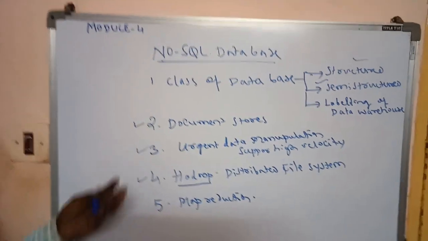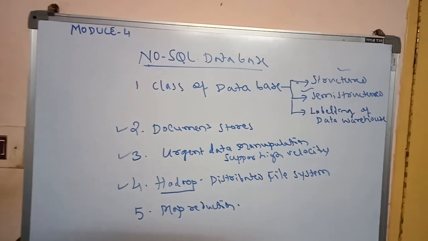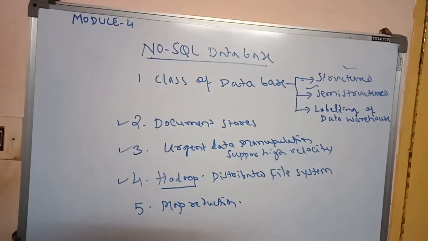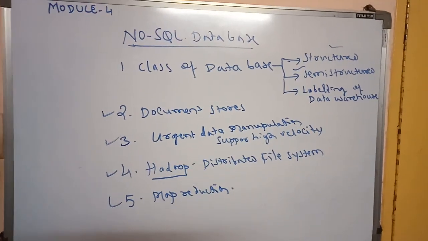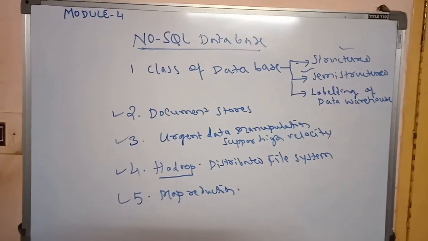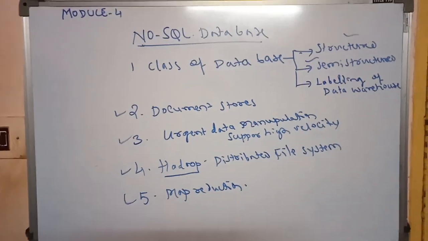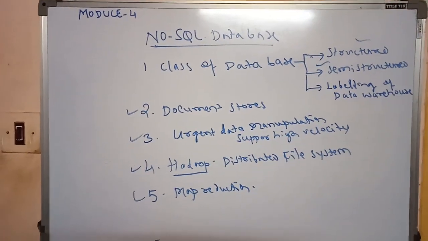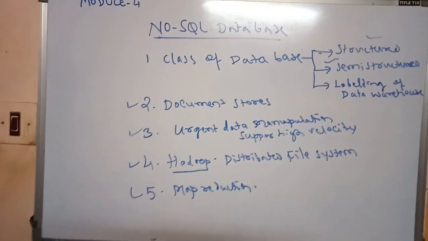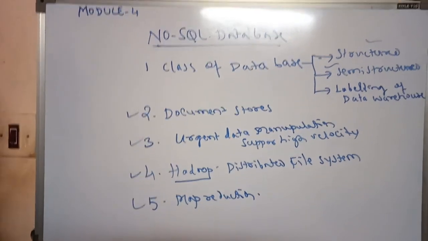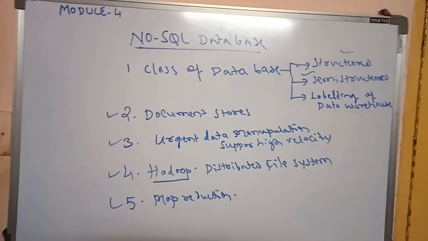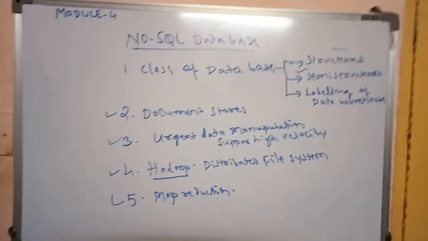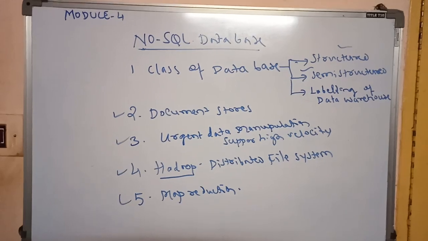Again, it is redistributed in different clients. Again, it will be collected. This approach is known as Hadoop structures. And another important technique for NoSQL is the map reduction technique, whether it is data map or image map or videos and audios. Hence, NoSQL database is one of the important tools in big data analytics.